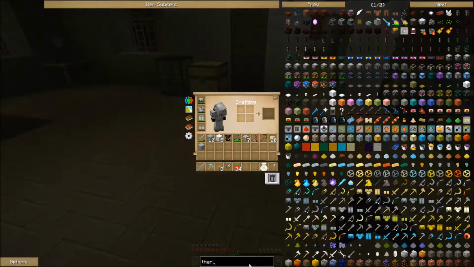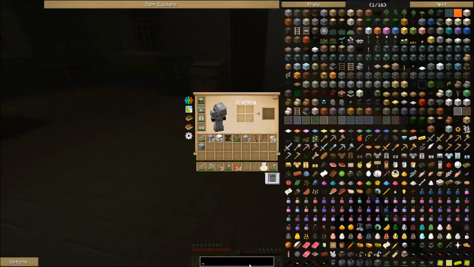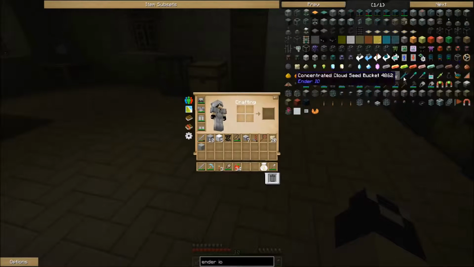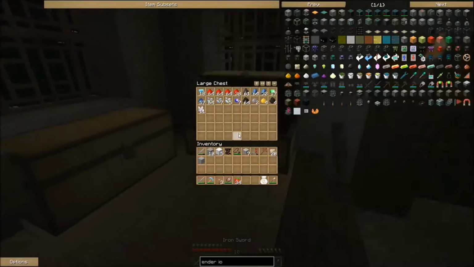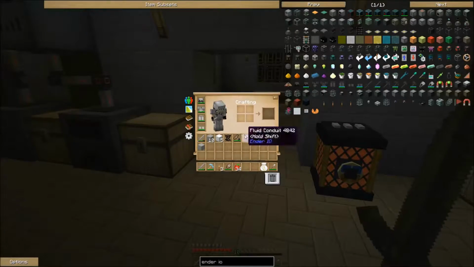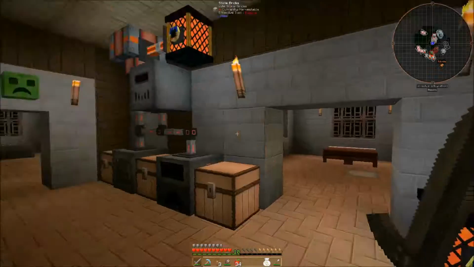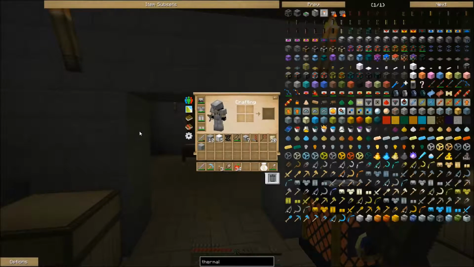Actually, no. Do we have the mats for it? You know what? We might actually start out. Let me check something really quick. No, I don't have the materials just yet. We'll do that probably next episode. Because I was thinking, we don't really have a power storage, and I want to get capacitor banks, but we might wait till next episode to start doing that, I think.